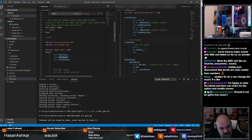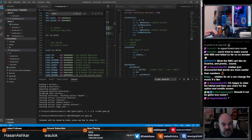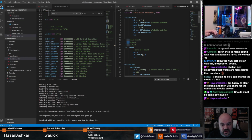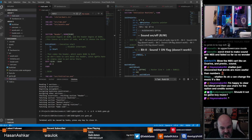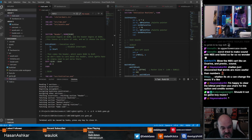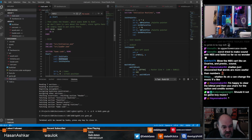So one nice thing with this plugin is it will show you all the comments that come before. You have to do dash dash to make a new line. How do you get a new line then? Okay, I need to figure that out, but that looks like it could be quite useful. Thing is, I want to learn the numbers, but at the same time, that's really useful. Maybe I'll do a combination of the two. Maybe I'll put the number in it or something. I don't know. Okay, you get headers and everything. Okay, cool. Right, I need to figure that out.